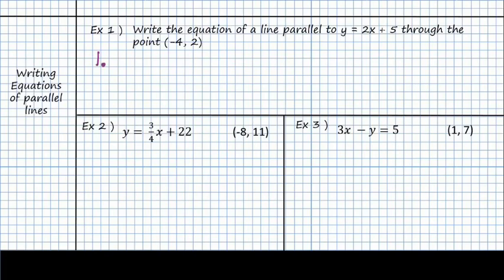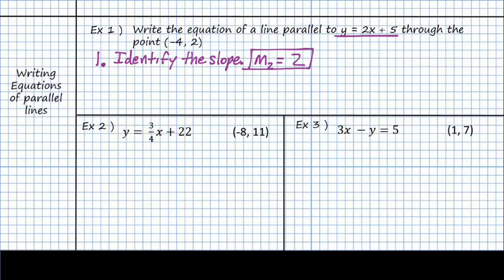So if you're trying to write a line which is parallel, well, the most important thing about being parallel is the fact that your slope is the same. So your first step is you want to identify the slope. And so if we look up at this line here, well, it looks like my slope, right, y equals mx plus b, is going to be 2. So m2 will equal 2. And I'm writing m2 here because this is our slope of our second line.